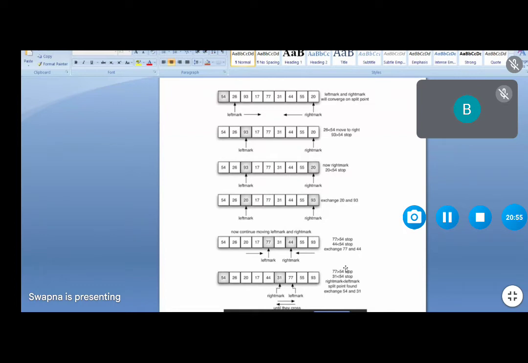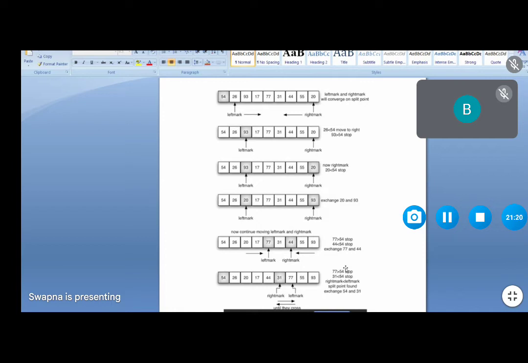Searching, they don't ask. Very few. Only if they want to set the paper in a very simple way will they go for searching, because linear search and binary search you people are learning from the first semester. Why would they ask linear search and binary search once again? In the 4th unit you have sorting and searching, so the weight of the paper will be on sorting only.